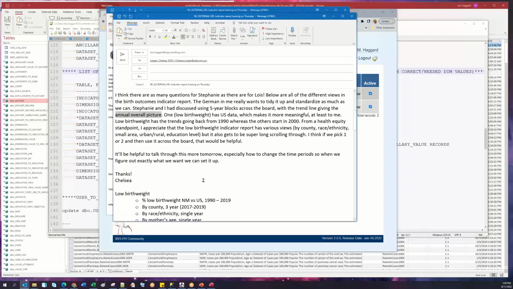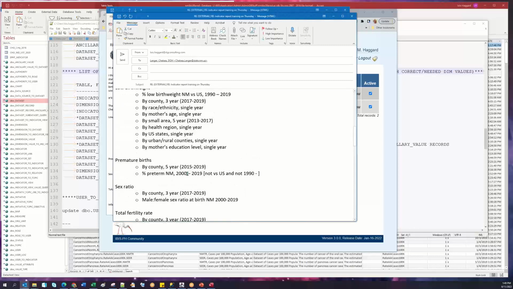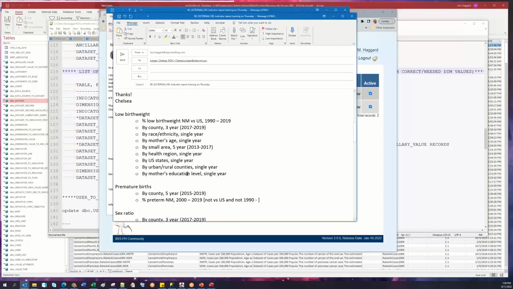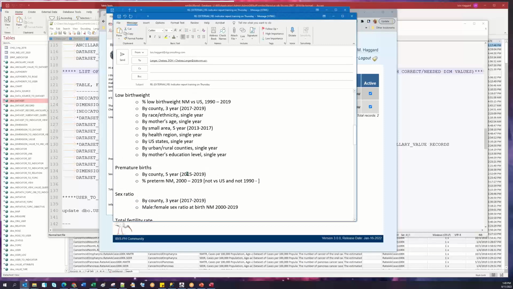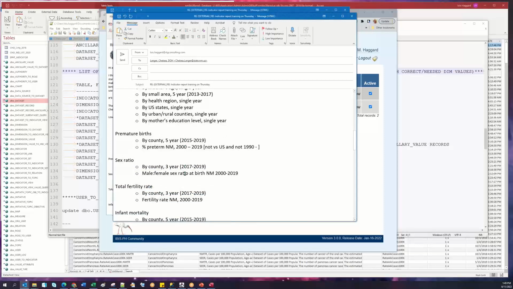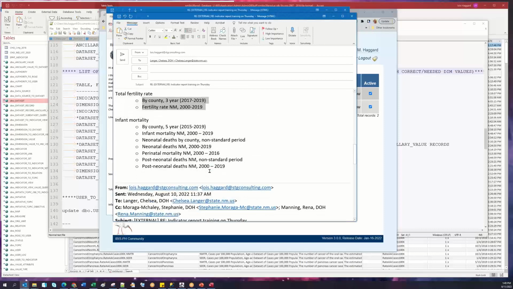One has US data. I'm thinking we can get US data for, well, we have it for low birth weight. I'm thinking premature births we can get. I don't know about sex ratio. We may be able to just compute it. Total fertility rate, we'd have to compute that by hand. I don't think that's on CDC Wonder.